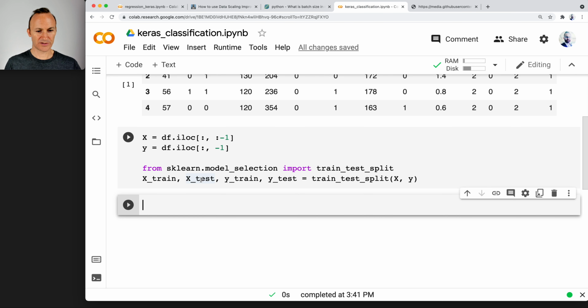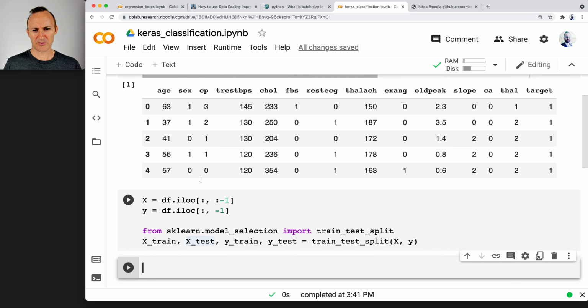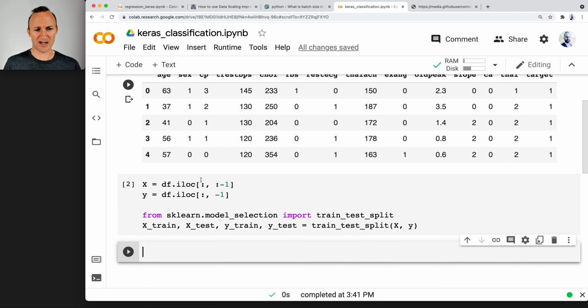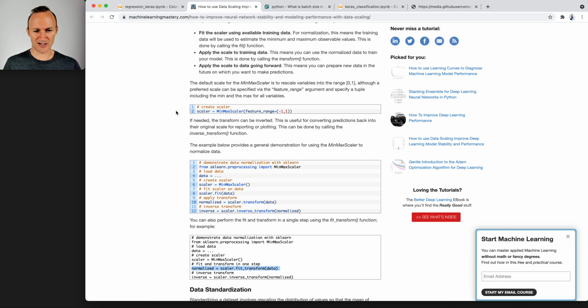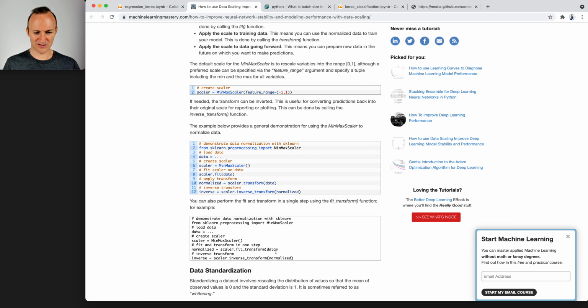Okay, so let's do Keras now. We could decide, do we want to scale it? We got better results with scaling, why not, right? Let's try that scaling again. So I still have the link up, the MinMaxScaler. And then remember how I was saying you can do it in one step. So maybe I'll even copy that in there this time, right? I'm saying both are useful, copying code and rewriting it.